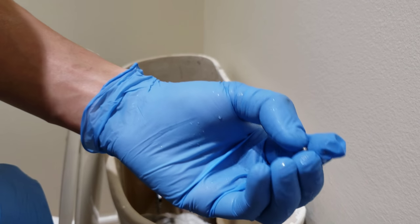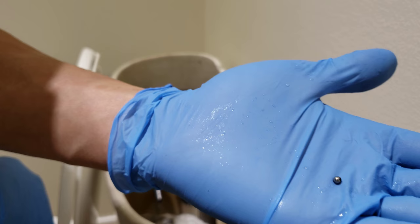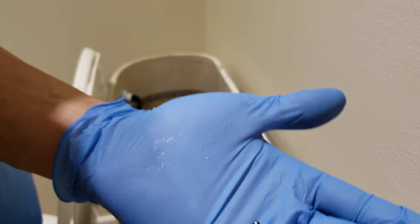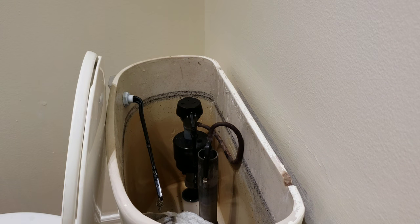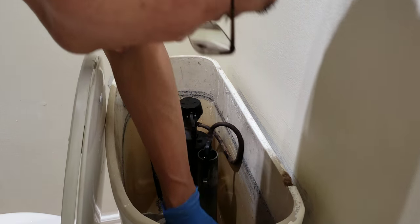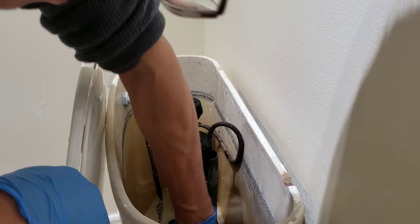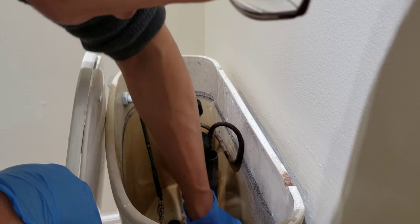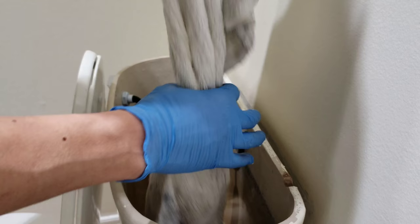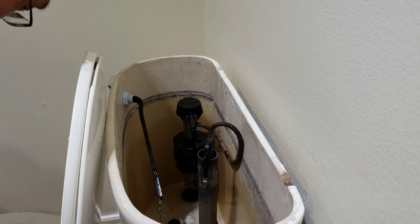Ah, I see. There are these balls. That's from old flapper chains. Yeah, there are some in the tank. Somebody replaced this before. Maybe it was me. I don't remember. Actually, it was. Oh, shoot, totally forgot about it. I did replace it. There were a few of them that went flying. That's why I couldn't find it. Alright, my fault.